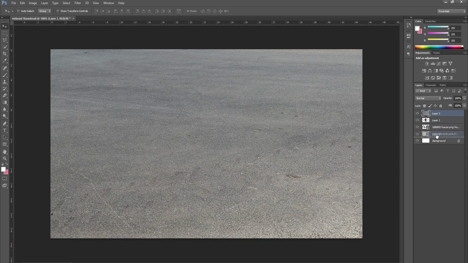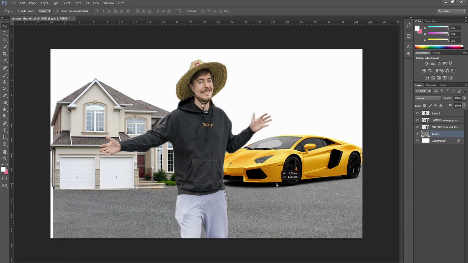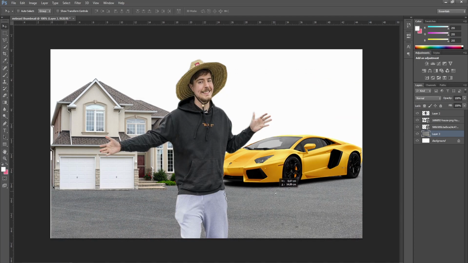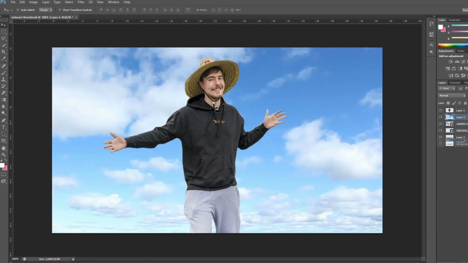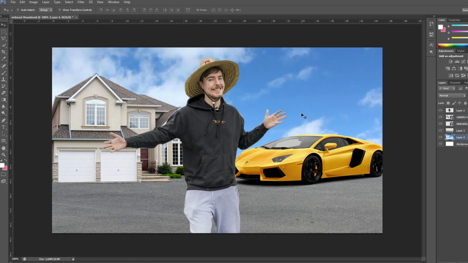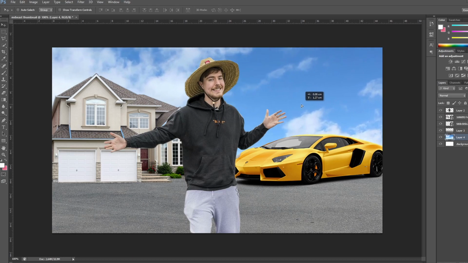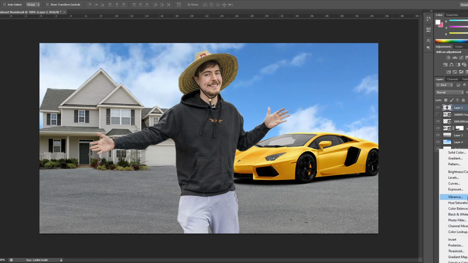After you got those 2 things in place, we just add a ground and we're just gonna have it at floor level. And after we've got the ground, we are gonna add the sky. And when you got the sky, you're just gonna place it in the background. I made a little mistake here. I made the sky a little too big, so I actually have to make this smaller. So you should do that as well.